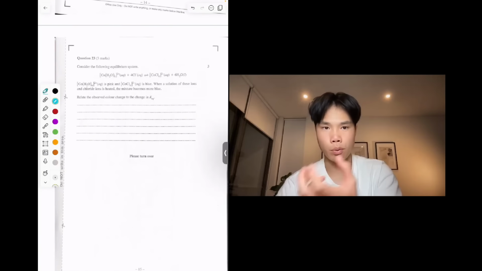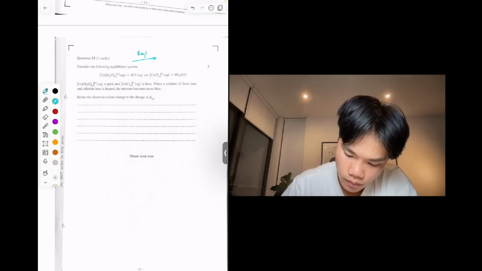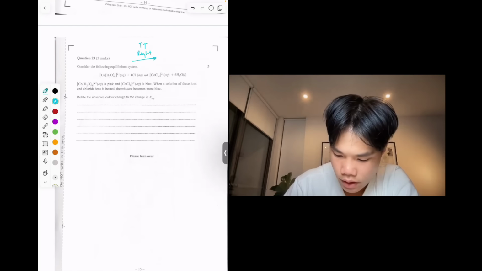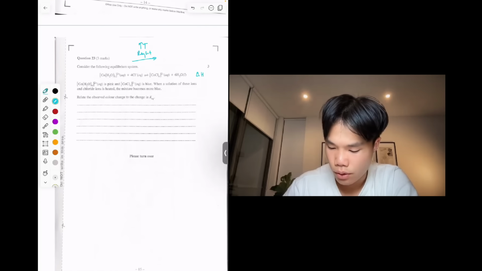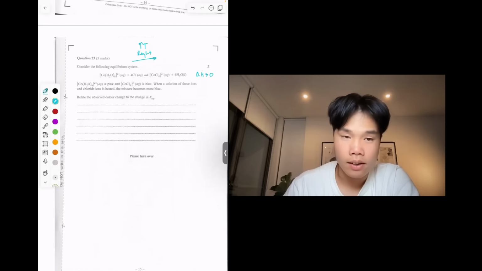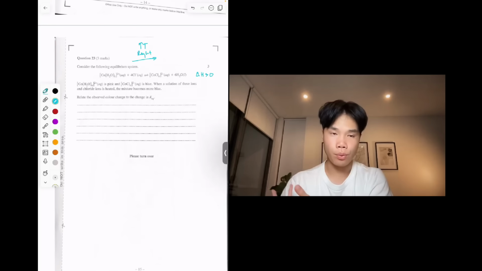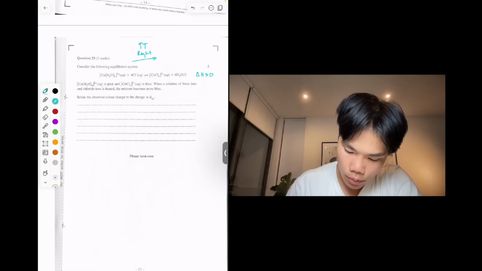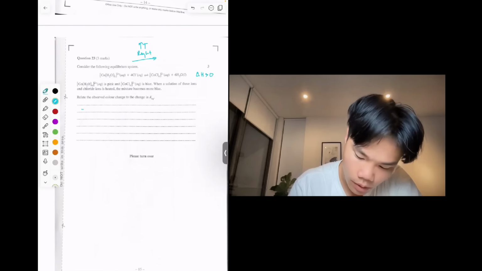So they're saying it's becoming more blue. That means as you heat, you are shifting right with the application of heat, increase in temperature. This implies the reaction is in fact endothermic. Delta H is greater than 0. As you're increasing temperature, shifting right means the forward direction is endothermic. So if you're going to relate this to KEQ, if you're shifting to the right, well, we'll explain it in words.